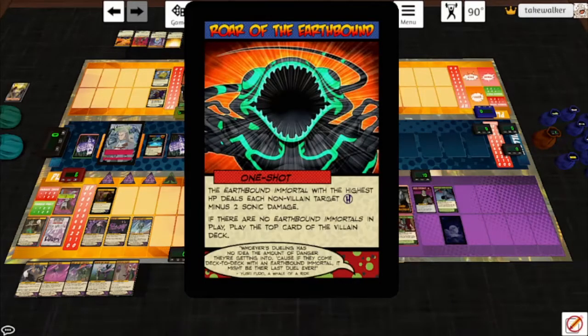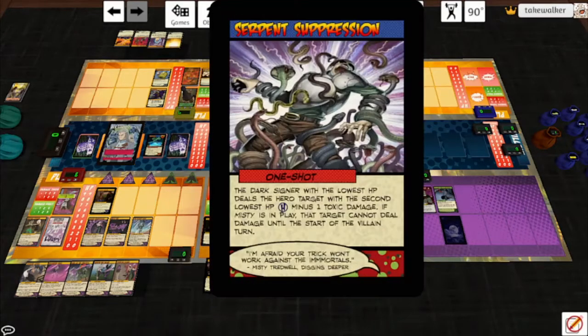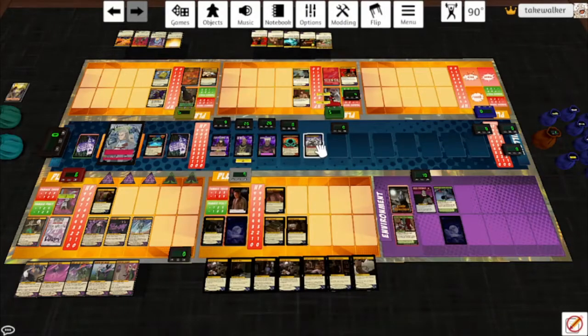Alright, the Dark Signers play Roar of the Earthbound. There are no Earthbound Immortals in play. Play the top card of the villain deck. Serpent Suppression. It's the second lowest for 3 toxic damage. That is Harpy. Alright, Carly does her healing, and she actually heals Roman back to full. We haven't hit him for more than 1 damage this entire game.